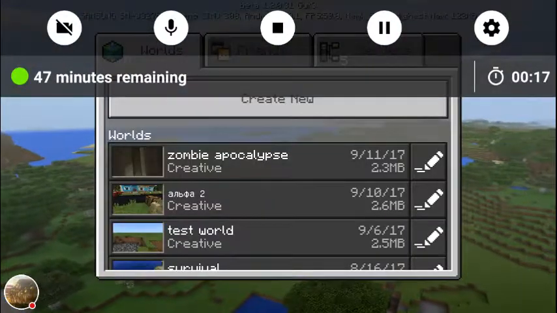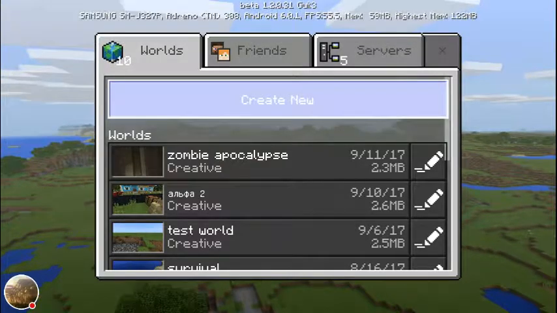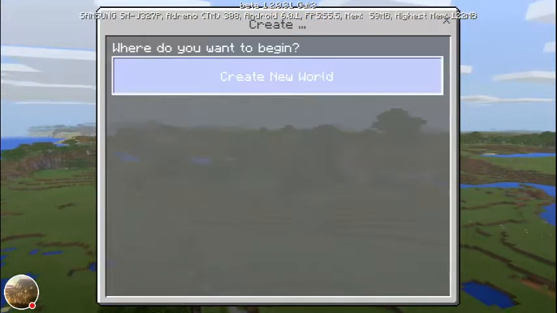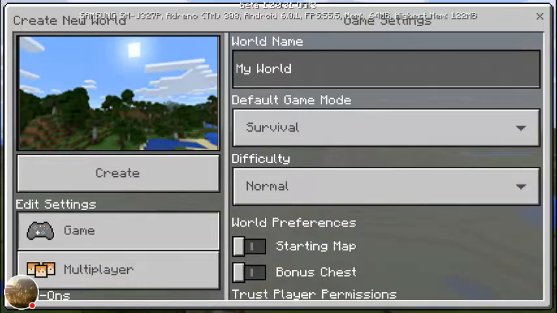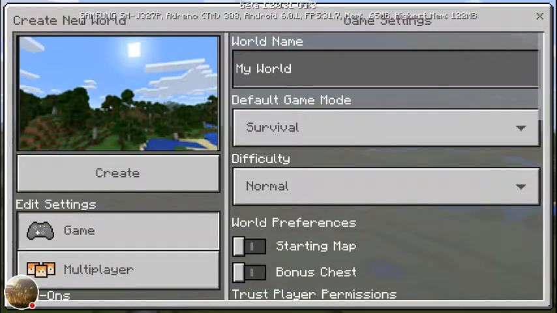I'm back. Okay, so where were we? We're going to create a new survival. The reason I had to leave is because my brother was swinging around his plastic sword, and I think it was hitting something, so I had to tell him to stop.